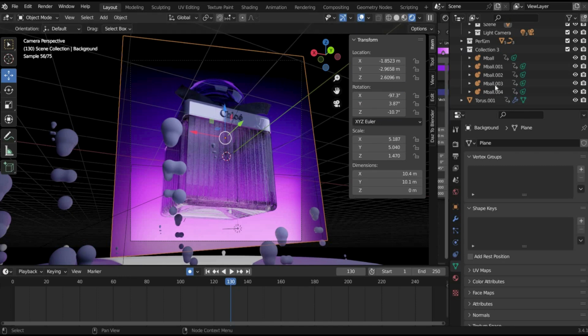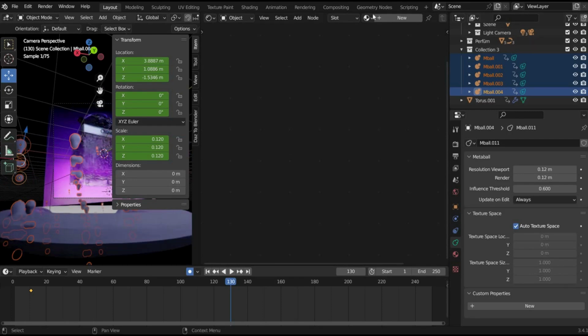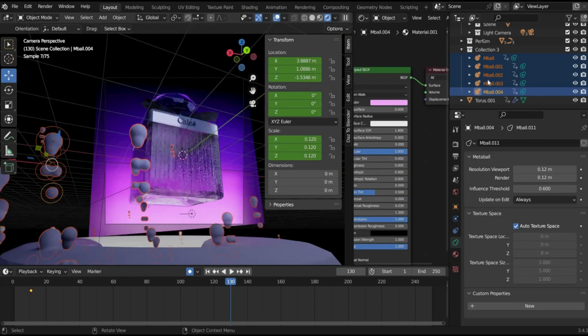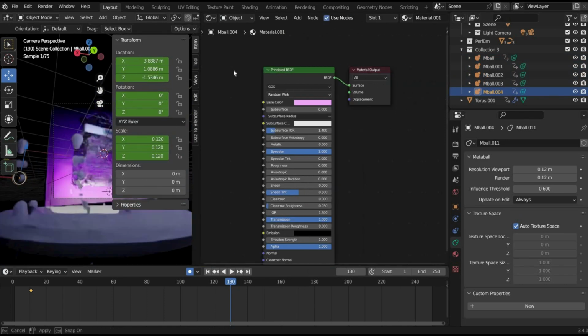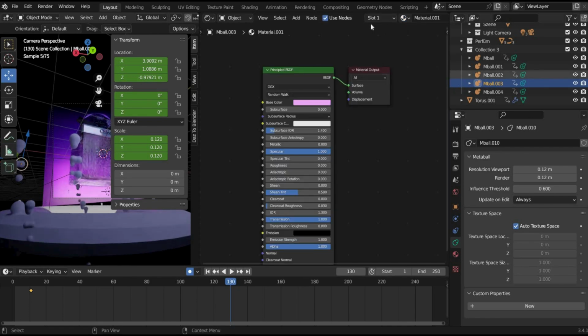And in the last step we create a material. For this we select all of the metaballs, create here a new material. For color I choose this color code. It goes to a purple. We also increase the transmission. That's a glass material. And we also increase specular to 1 and roughness to 0. IOR to 1.3. As you can see, it's not everywhere the material, I think material 001. So you have to also put it here to the others.